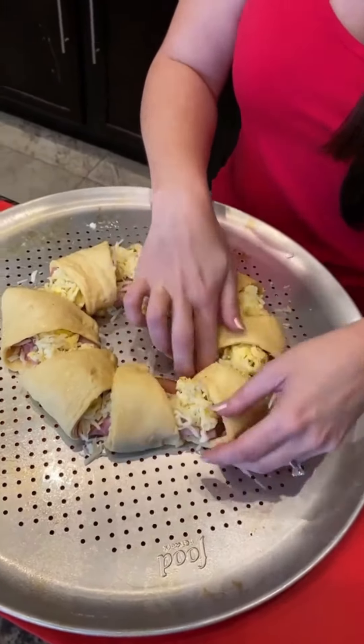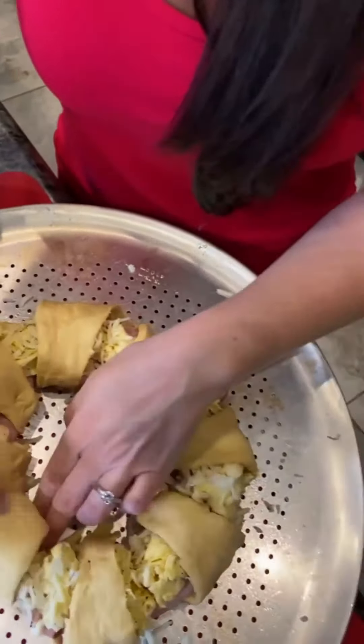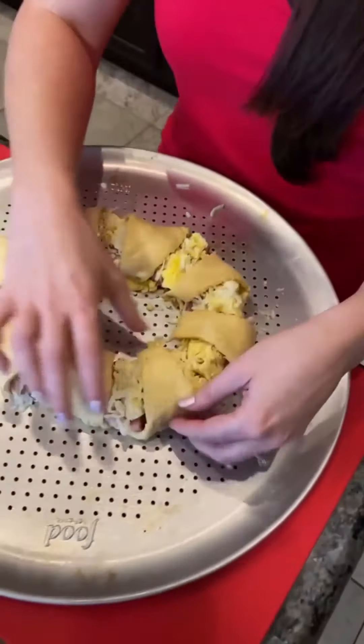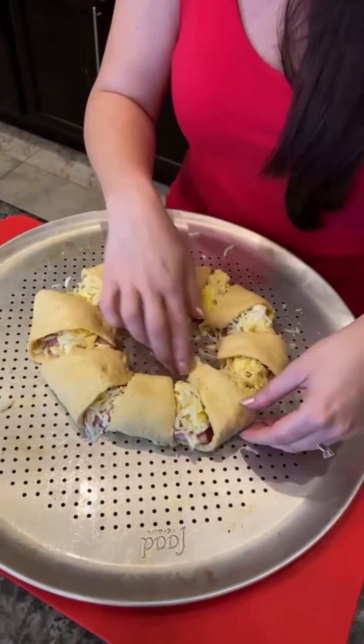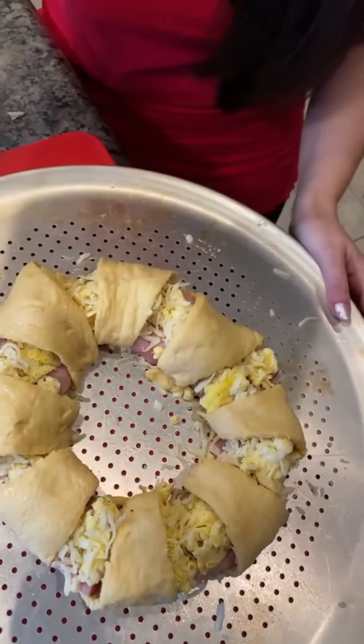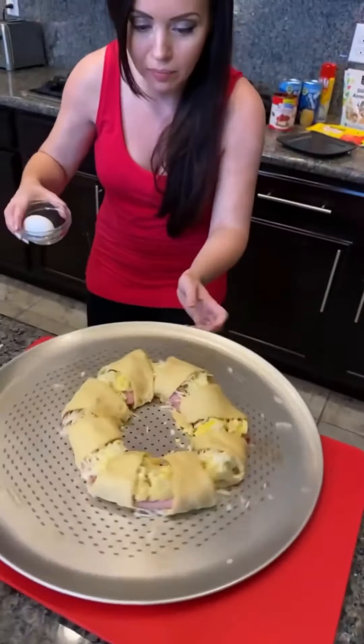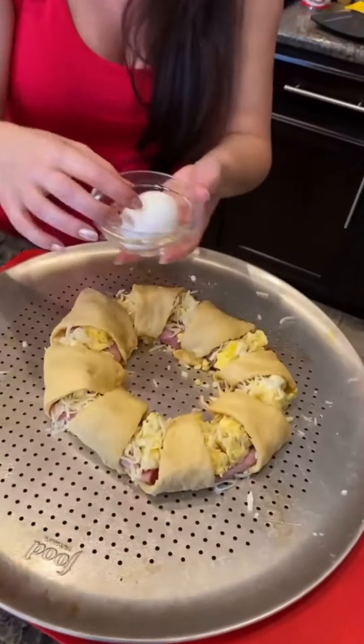Jim says ham, egg, and cheese — yep, you can't go wrong with that. You tuck it in. We've got Italy and Sweden in the house watching. I think this is almost ready to go in the oven. I've got one more thing to do. I've got this on a pizza pan — use two of these and it'll get even bigger.